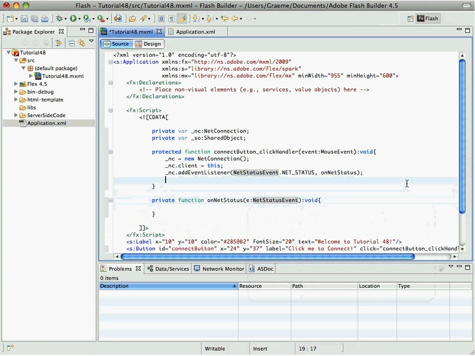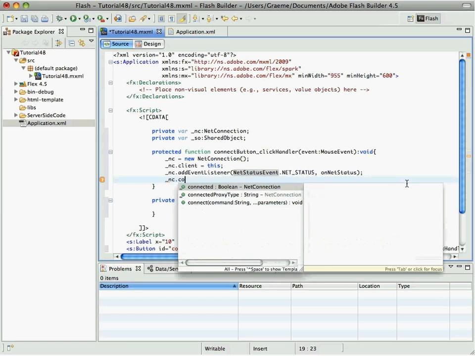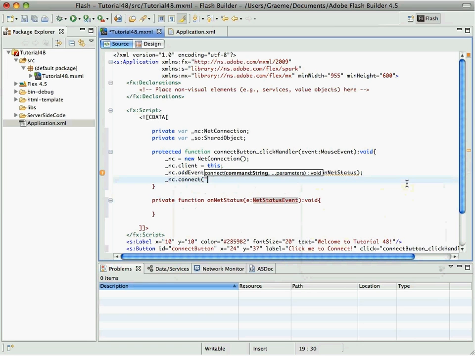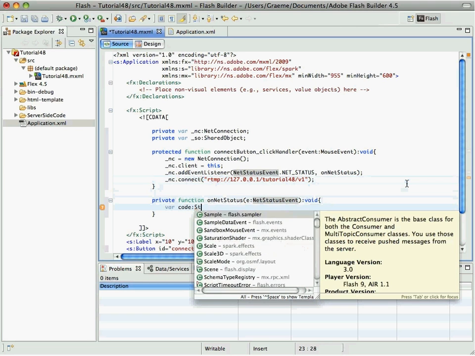And let's see, let's connect up, and we're going to connect up to my local computer, because that's where Wowza is running. Tutorial 48 V1. And that's about that. Now let's move into here, and we will quickly grab the code, and it's a string.